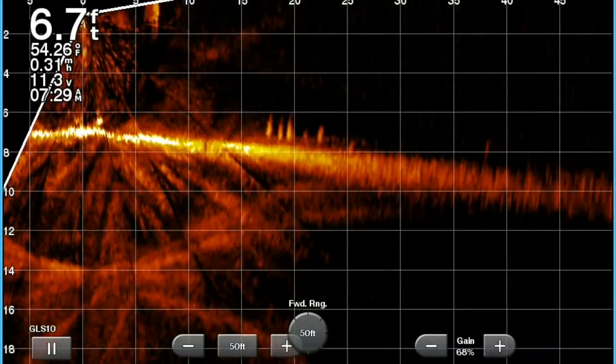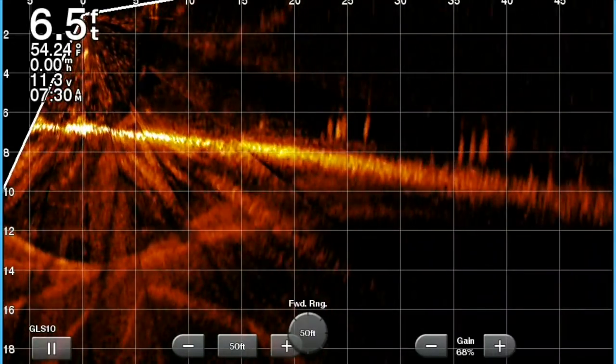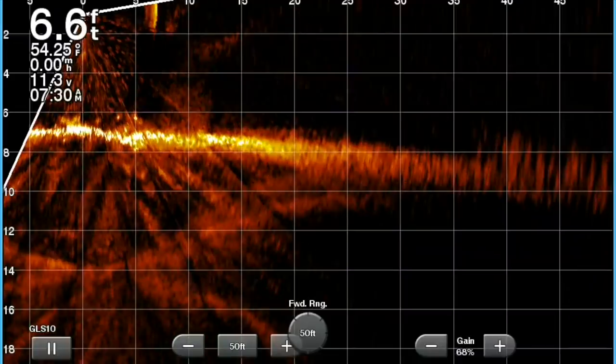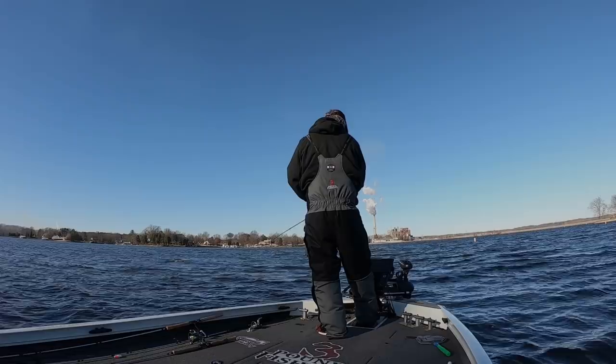So Livescope, fantastic technology. You can get away with just side imaging in my opinion, but Livescope still changes the game just a ton and makes it just that much more interesting and fun.